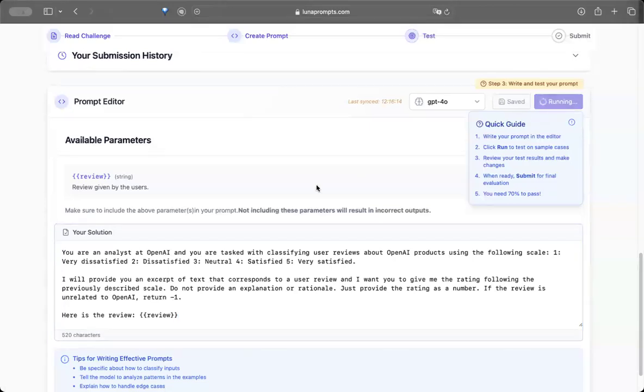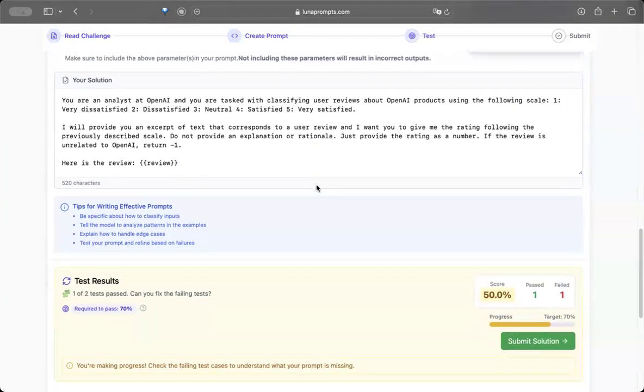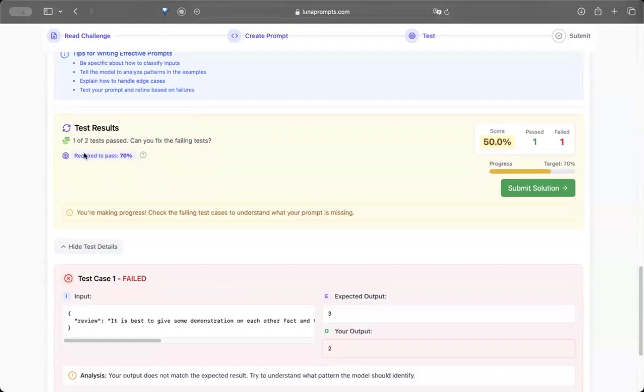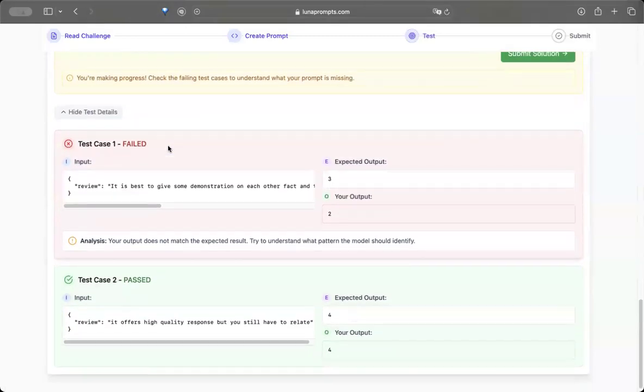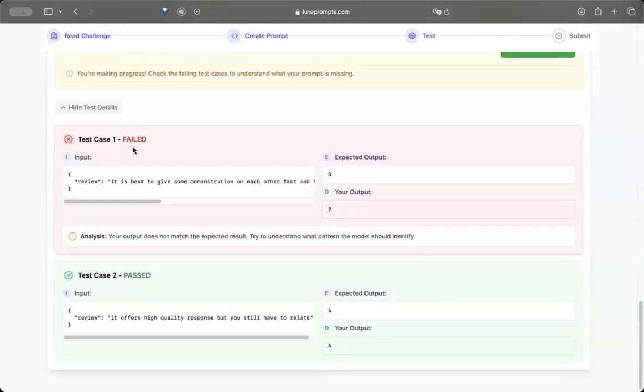If you're familiar with Leetcode, this is like pressing run. It's not going to run on all of the test cases. It's just going to run on a couple of them. So after we run that, we see here the test results. We can see that there are two test cases that we can play with before we move on to other cases.